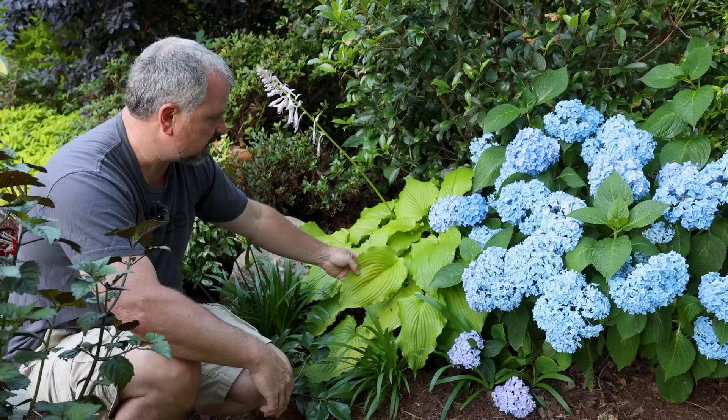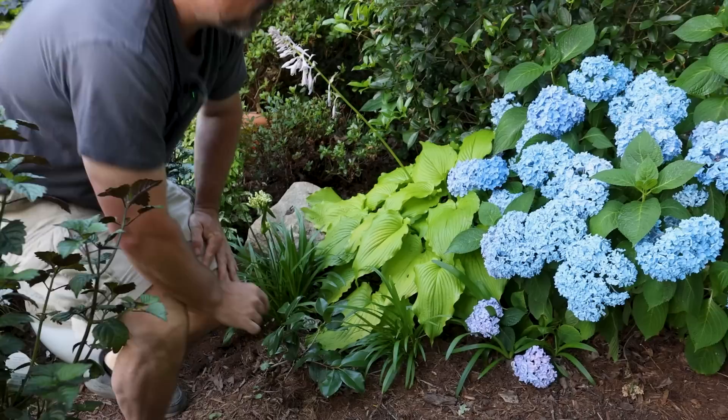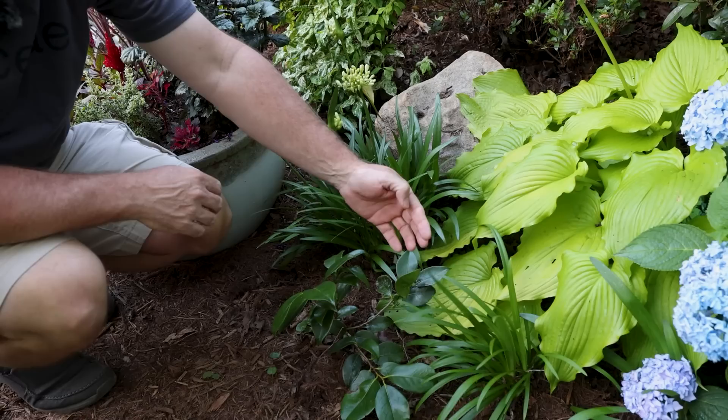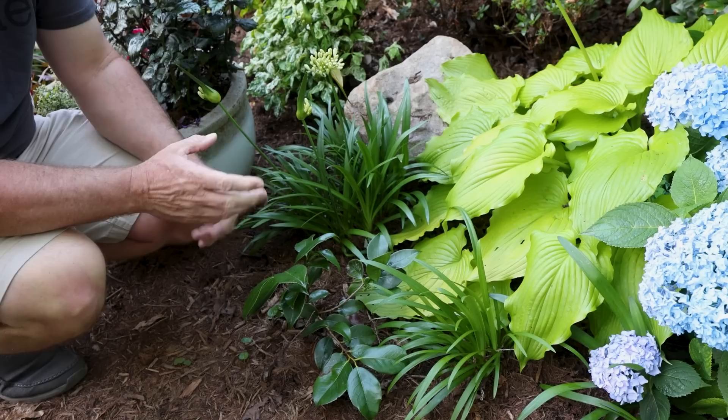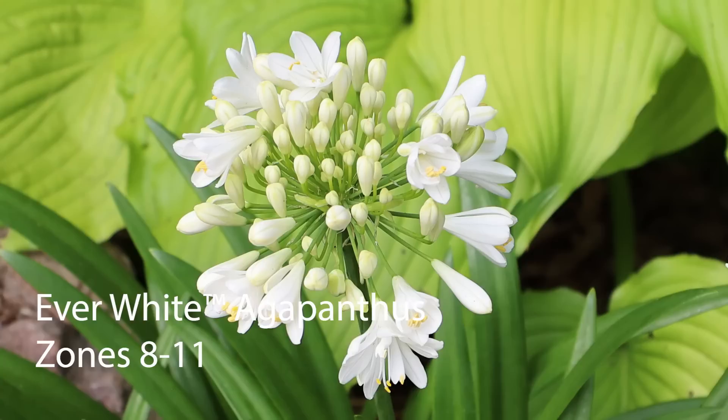The Dancing Queen hosta is in full flower. There are several agapanthus throughout the garden — this is a white one that hasn't thrown up a flower spike yet. As long as we spring-plant our agapanthus, they come back reliably for us. They're a little later blooming this year — that December freeze put them to sleep very rudely and it's taken them a bit longer to get going this spring, but now they're starting to show off.